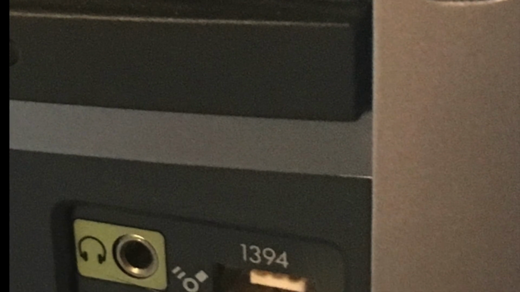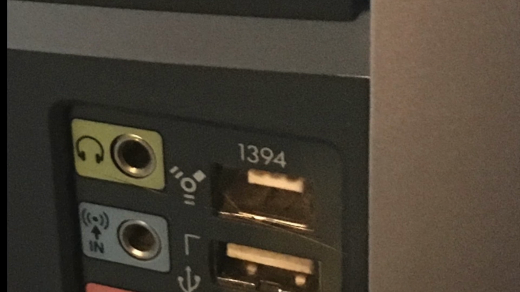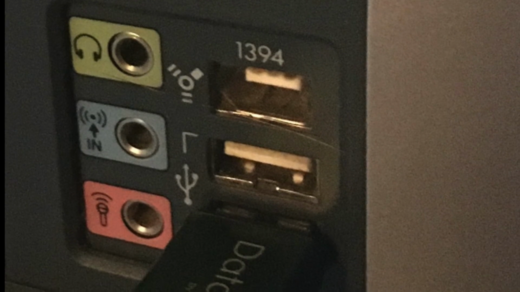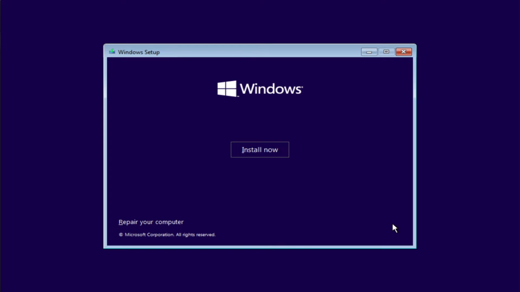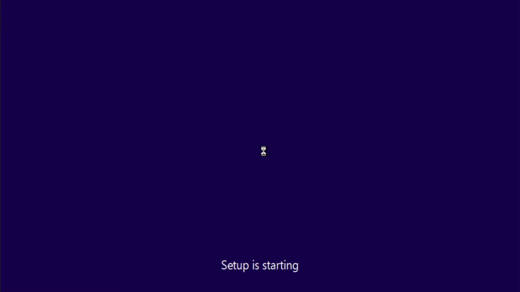You're going to want to Google what your BIOS model is to know how to get into the boot menu at the very least, and you might even need to go into the BIOS depending on how locked down it is. That way you can boot from the stick. Once it starts, you'll be greeted with a menu like this. Go ahead and click install.